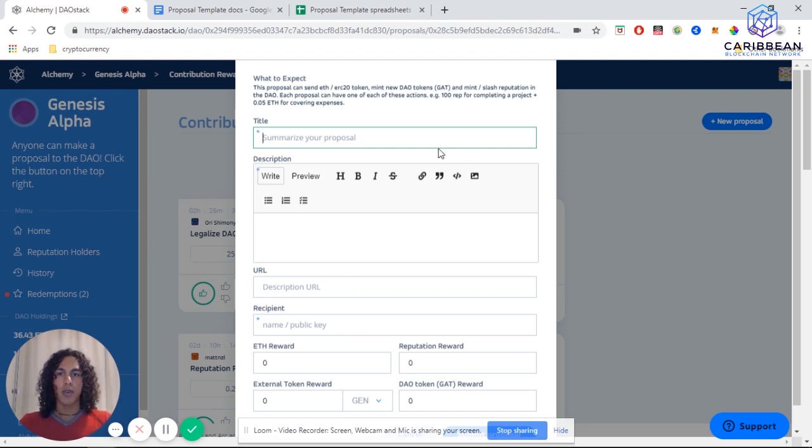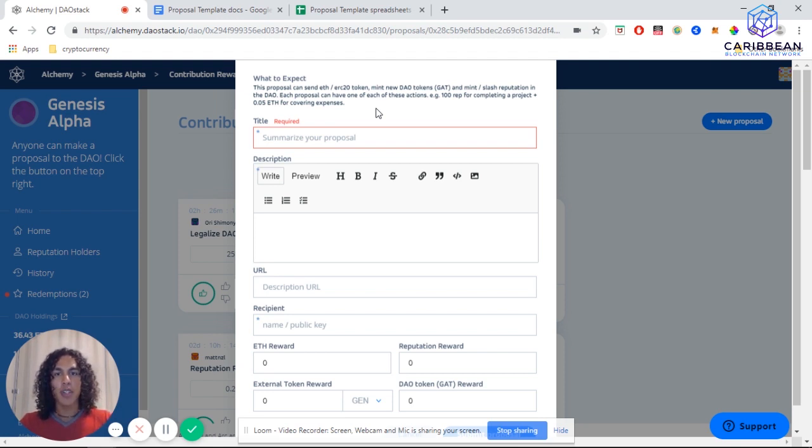All right, so now back to the text boxes. As you can see here, there are various text boxes which you can enter. There's also a small message. I don't know if you can read this, but what it says is this proposal can send Ethereum or other ERC20 tokens, mint new DAO tokens, and mint or slash reputation in the DAO.